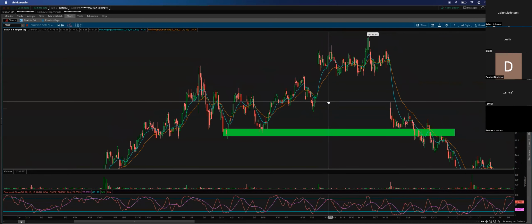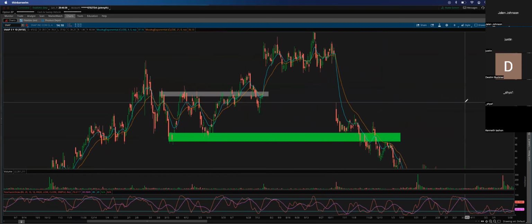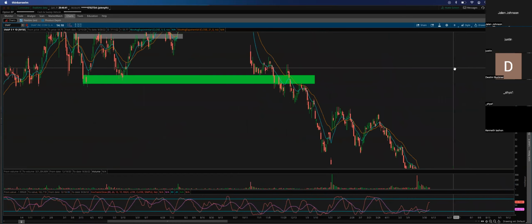I'm trying to think, do I really see a zone right here? I see a supply zone. Nah, that one's strong enough. I like those moves. Yeah, something like this. I like that right there. I like that. Rejected, created a double top, took it down. But as far as the gap up, I'm not really seeing anything just yet. There's so many wicks on Snap. Damn, Snap is actually a hard stock to trade. Now I'm looking at it because it be wicking like crazy.